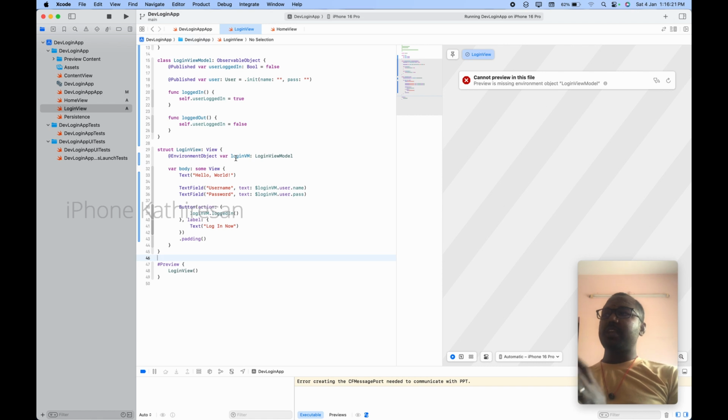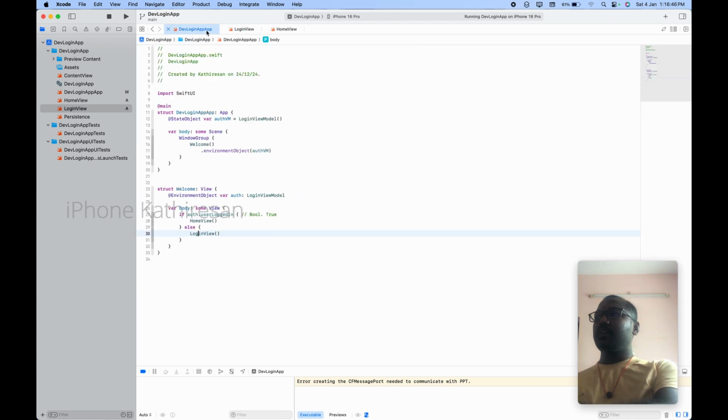We directly use the environment object because we are going to use it globally. So we use the logged in function. When we fill in the values from the username and password text fields and then tap the login button, that will store user logged in as true globally, and that will be triggered to the welcome screen.